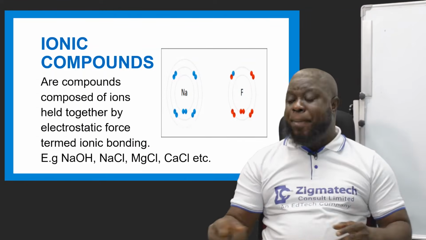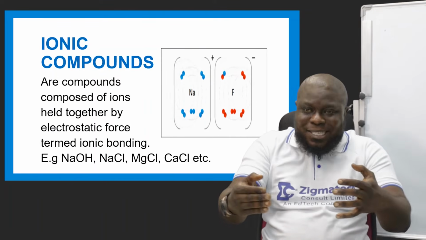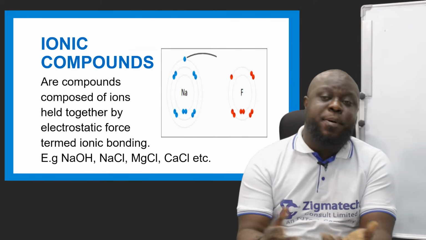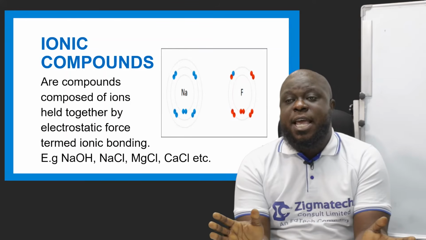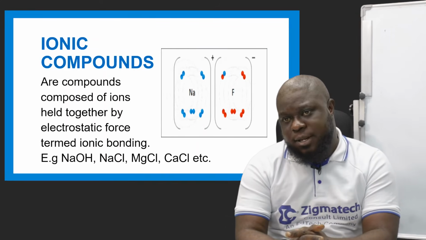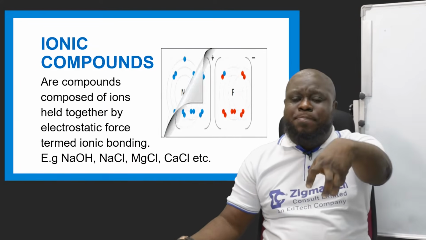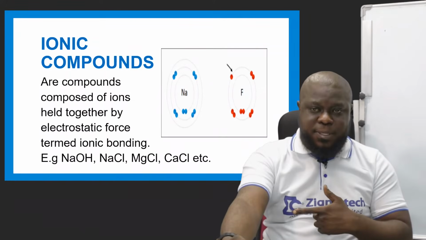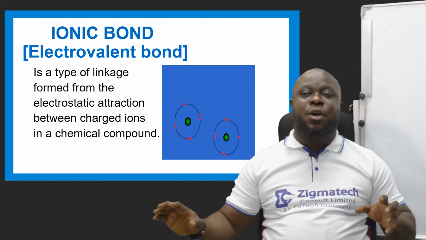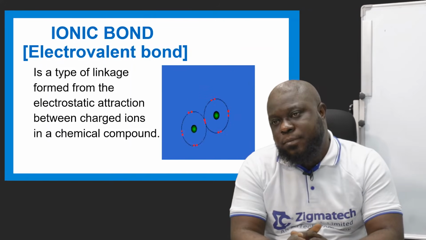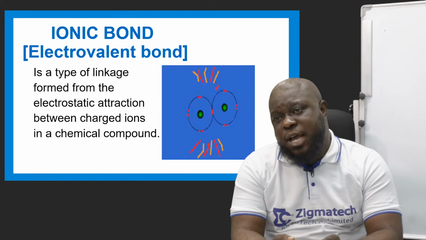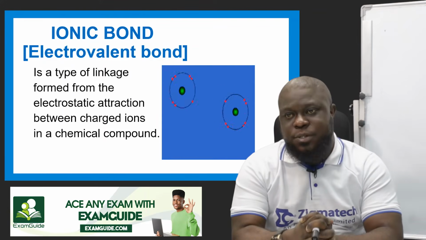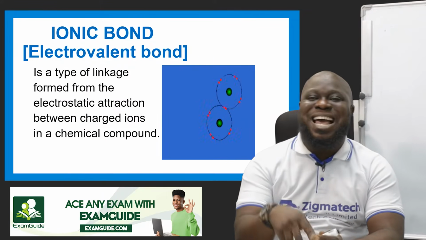Now, there is a bond that binds them together. The force brings the bond. The force brings the attraction. Remember, force is an attraction. It changes the body's state of rest. So it is a force that attracts you to anything. Now, that force attracts this particular metal and non-metal, bringing them together to form a bond that will give us a new substance. And that bond is called an ionic or electrovalent bond. As you can see on your screen, the force of attraction brought these two things together and they joined and gave us an ionic compound.